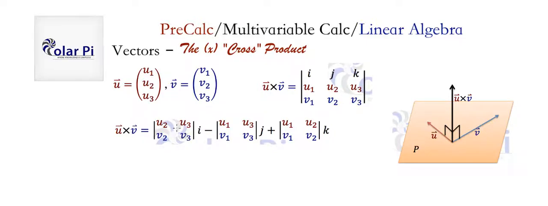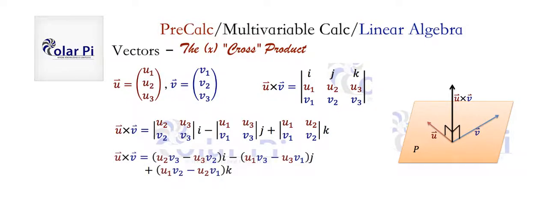Otherwise, after doing the 2 by 2 determinant here, you multiply by I, and then 2 by 2 determinant here, you multiply by J, and then you do your 2 by 2 determinant here, and you multiply by K, and that's how you do it. So basically, in short, very quickly, I just taught you how to do 3 by 3 determinants, and what you'll end up with is here. Obviously, when you're actually aware of the numbers in here, this simplifies tremendously, right? When you're actually working with numbers. But for now, we can state this guy here as the formula for the cross product.